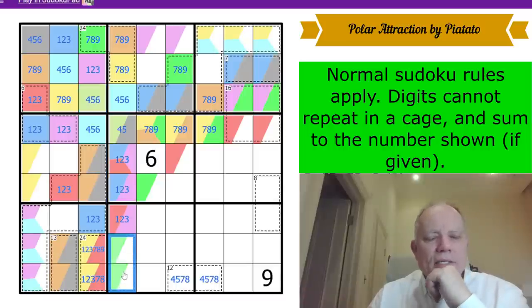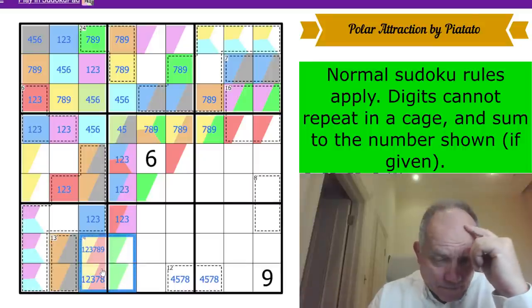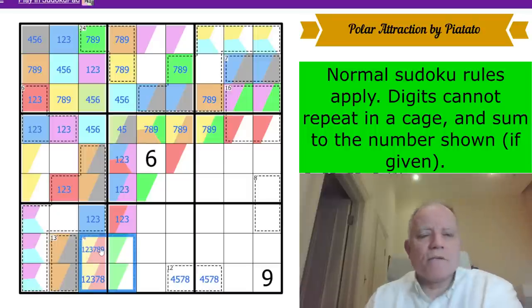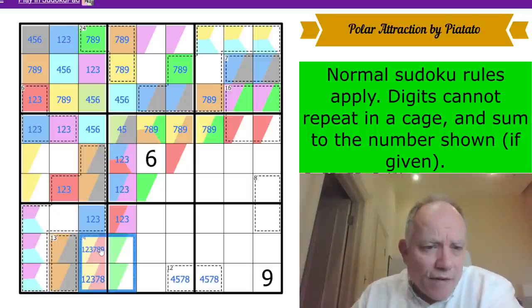Now, can it be 6? That's worth considering. Then the rest of this box adds up to 18. It's got 2 high digits in it. 7, 8, 3. There's lots of possible ways of doing that. That is very annoying.